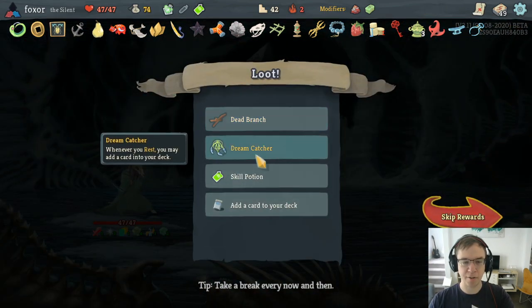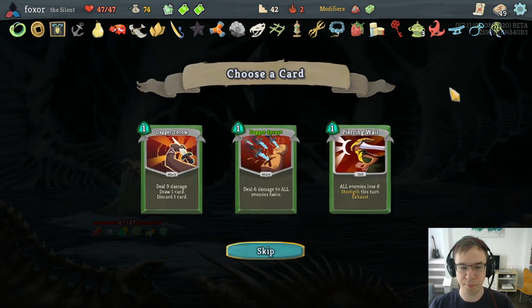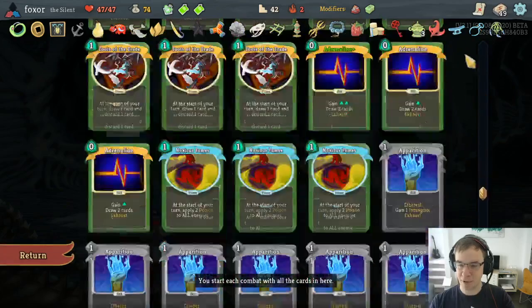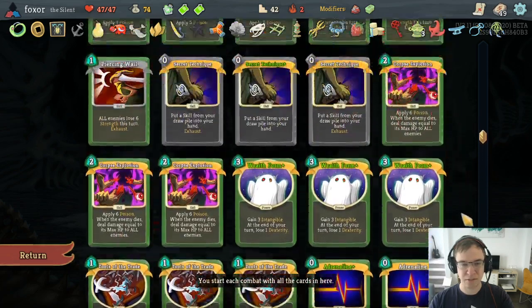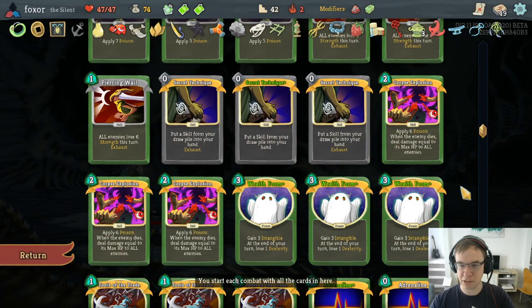I am not clicking on that Dead Branch. Dead Branch seems good, but is in reality very bad. We have 15 copies of Apparition, so if we click the Dead Branch, we will get 15 random cards. And our deck will become full of garbage nonsense, and we will die.